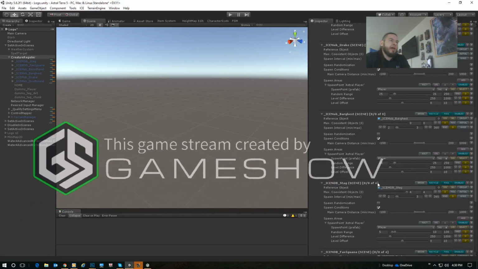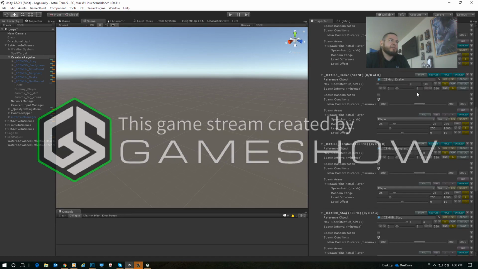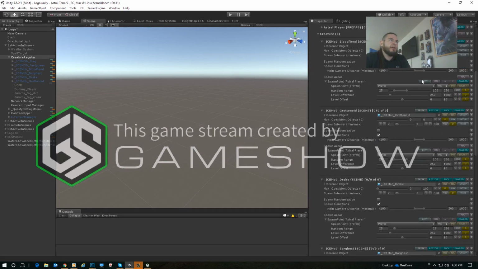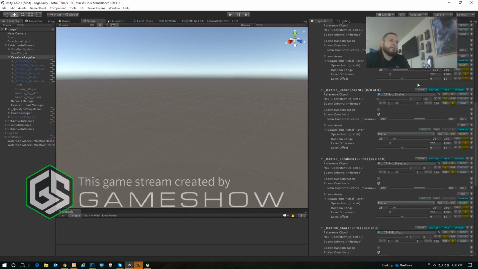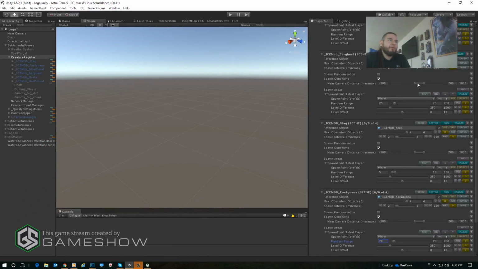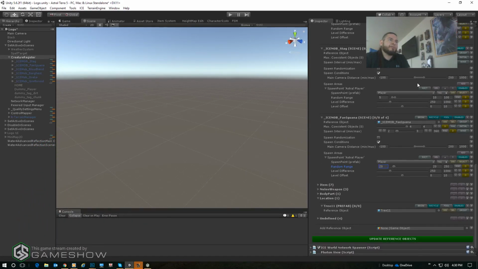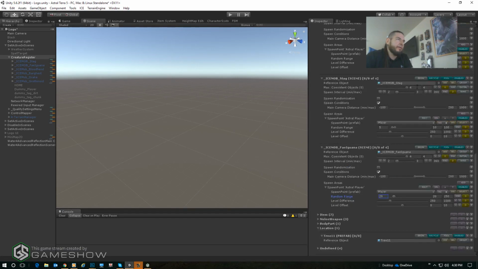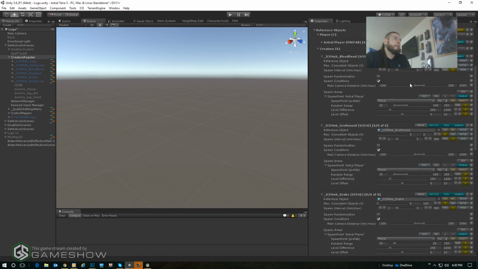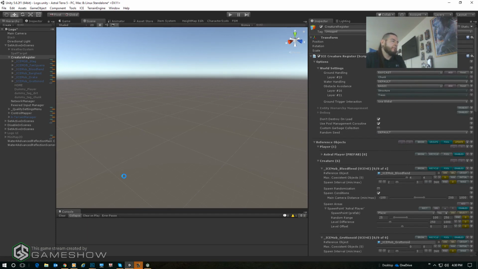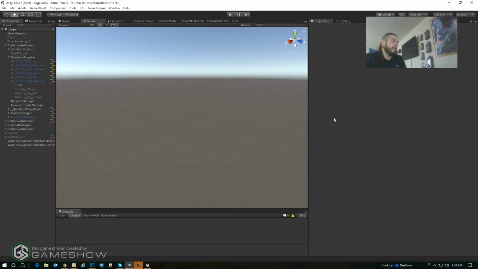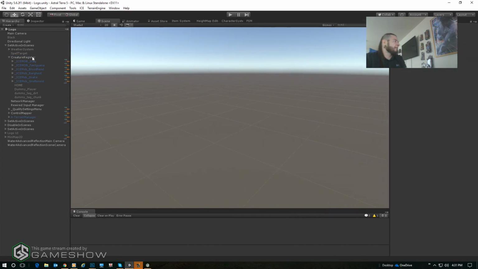As you can see, I actually have these other ones turned off for the moment. These are all of the creatures that we've been working on. We added a couple new mobs, but most of them are just the existing mobs that we have. So now that we have that, we can go ahead and roll with the test. Let's deselect that, and we're good to go. Let's spawn in and check her out.